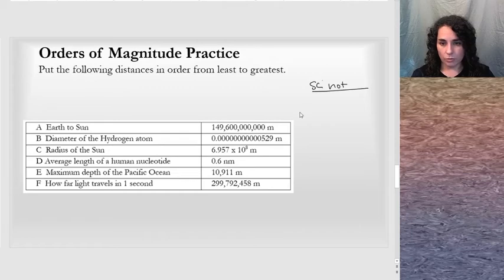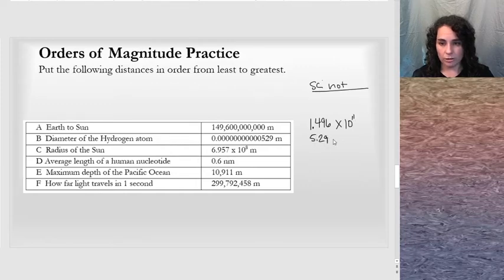So I'm going to go ahead and put these in scientific notation. So I know what to do. I'm going to put a decimal place after the first significant digit. So I get 1.496. And then I'm going to go times 10 to the, let's count the decimal places that we need to go over. 3, 6, 9, 10, 11. Did you catch that? 3, 6, 9, 10, 11. 10 to the 11th power. Okay, so I convert that to scientific notation.